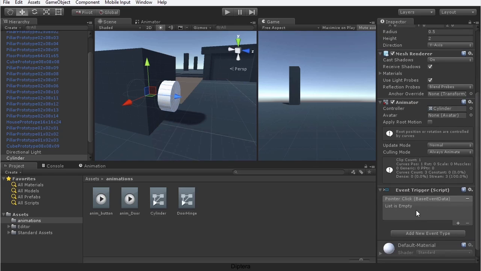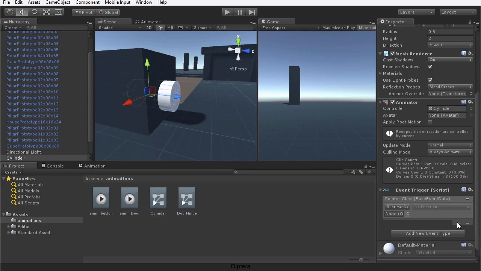Now, right now, we want the button animation to play and the door to open. I'm going to be handling that shortly, but just to test this functionality, let's get it to do something different. So I'm going to click on this plus arrow here to add a new action that's going to happen when the button is clicked.